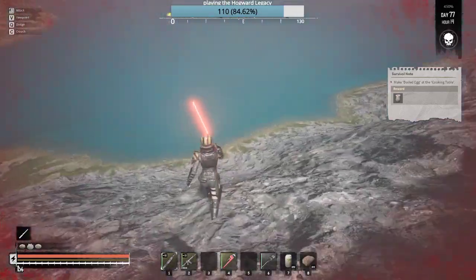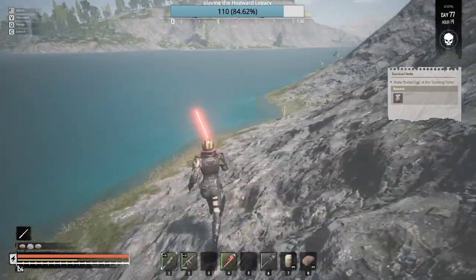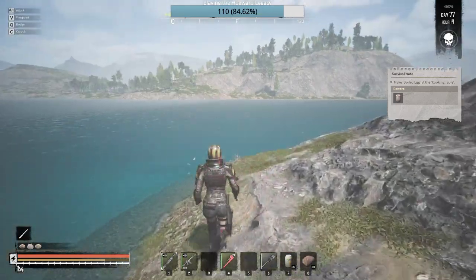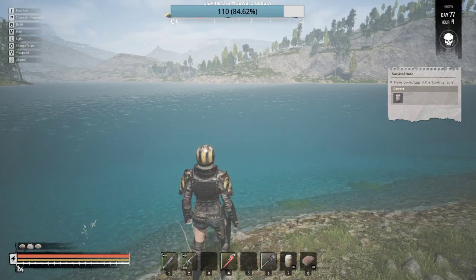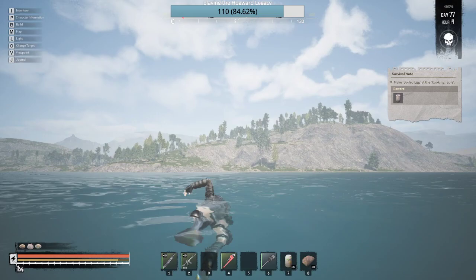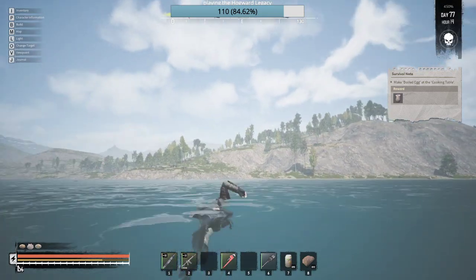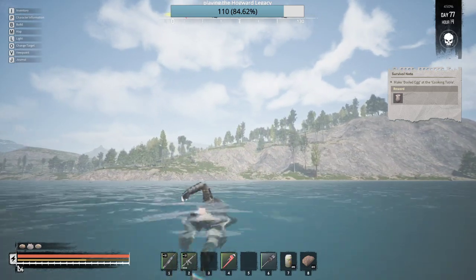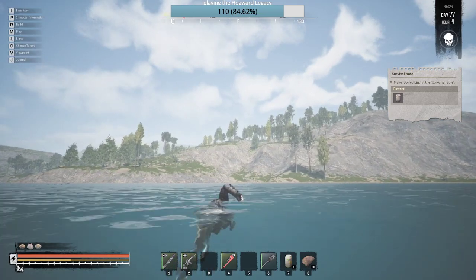So I'm gonna go down there, take a tiny break to let my stamina come back, and I'm gonna cross that thingy there. See, stamina is going fast too. So I did make sure that I have good food on me. No, it's not advertising. It's good food in the game.